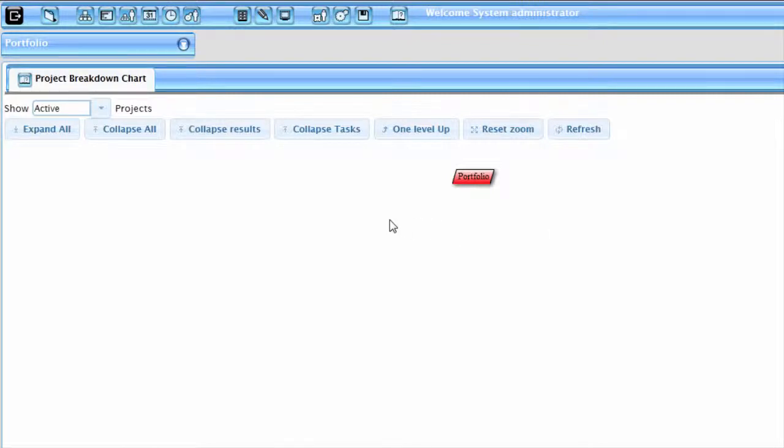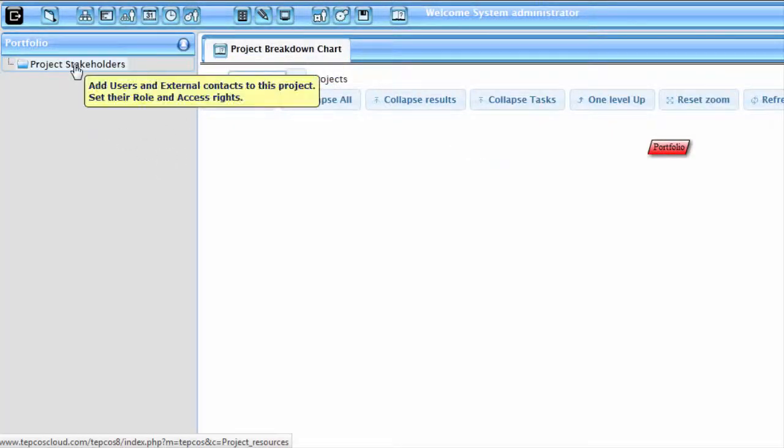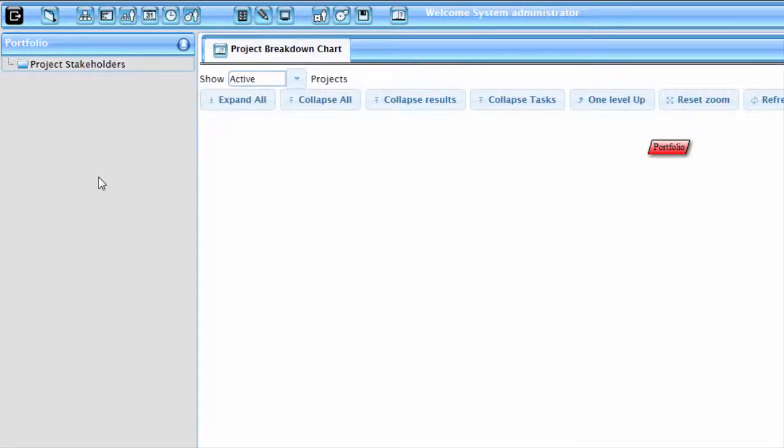And the project menu is coupled to the portfolio element, as you can see in the bar on the top of the project menu. When we expand the project menu by clicking on the small arrow in the menu bar, we see that only the project stakeholders option is available. The reason for this is that the portfolio element is not the real project element. It serves as the container that will hold all the projects in the system.